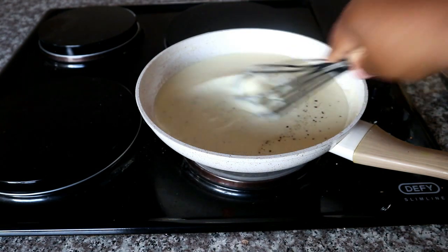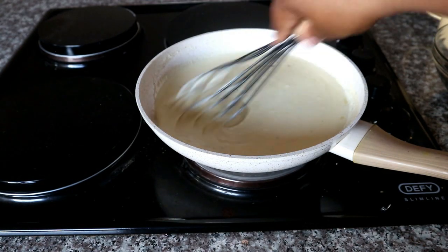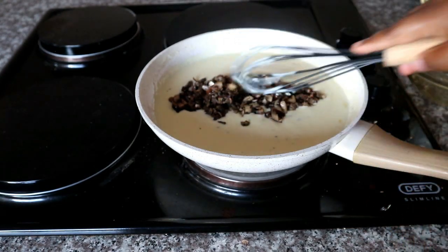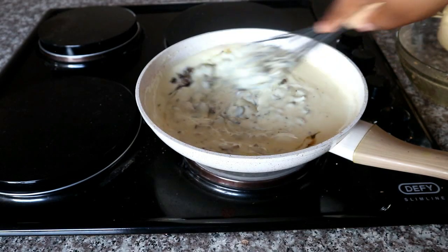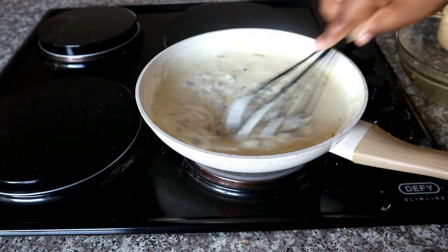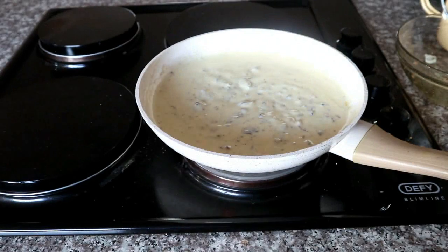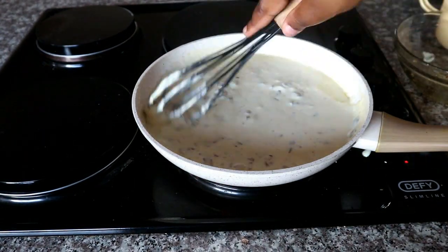At this point you can see the thickness of the sauce. It's very important to note that if you're not going to be serving your sauce immediately, you need to try and store it at a thinner consistency. I'm then going to add my mushrooms and mix them around to make sure they're evenly distributed into the white sauce. What I love about this mushroom sauce is you can also make it a base for a creamy mushroom pasta dish.